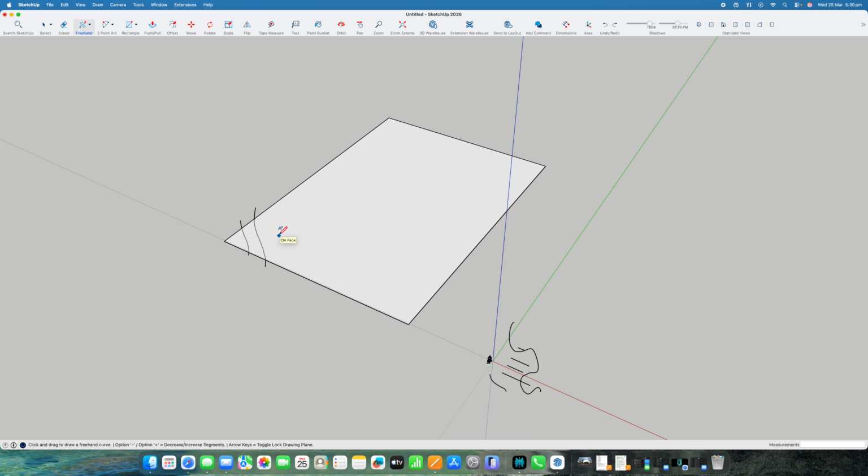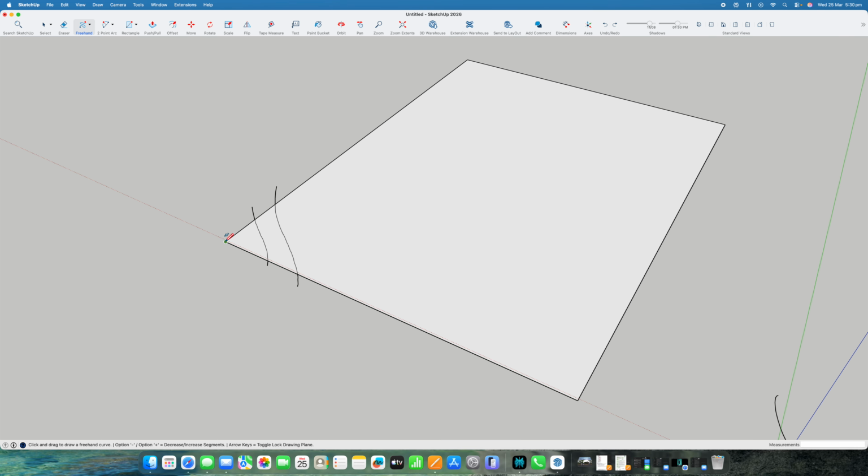Endpoint is green. Diamonds are on the face, and then you can have on the face outside a group. So there's a whole lot of things there, and use these because sometimes you think you're clicking onto the end and you might be 0.5 millimeter away, and because you're drawing something that is 20 or 30 meters big, then you'll have issues later on that it's not actually a closed group to be able to form a 3D model. So you make sure that you get these inferences so that you are actually snapping.